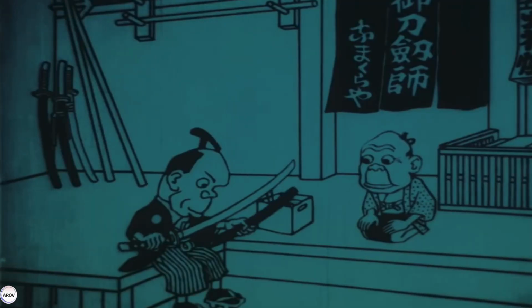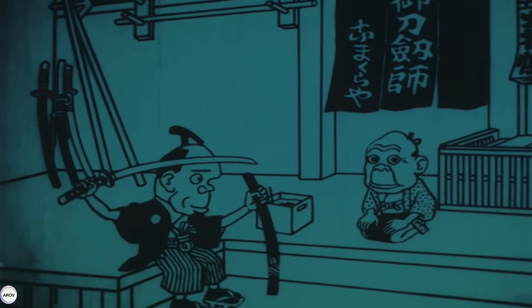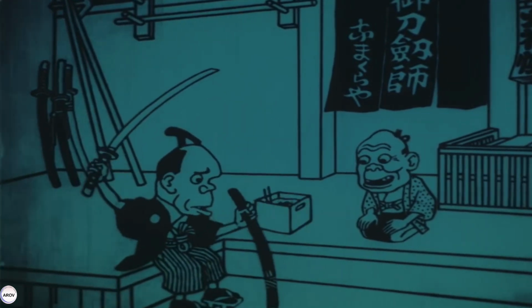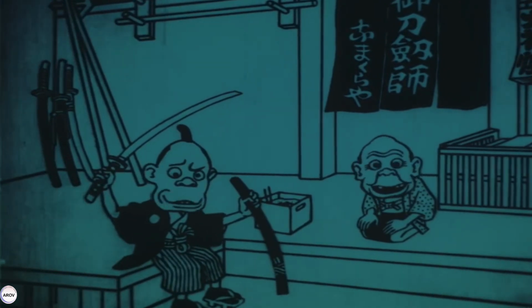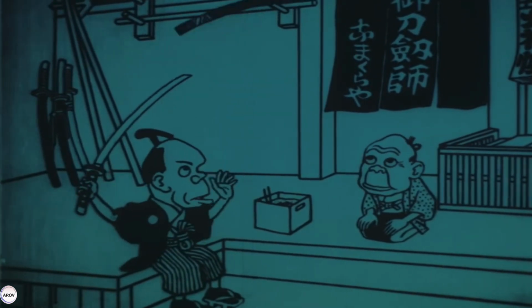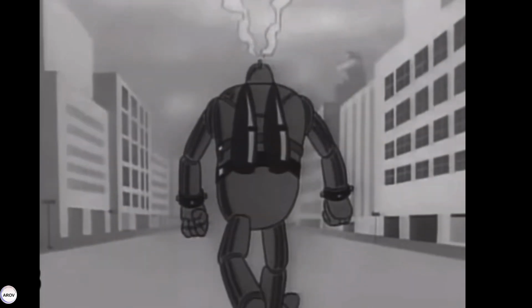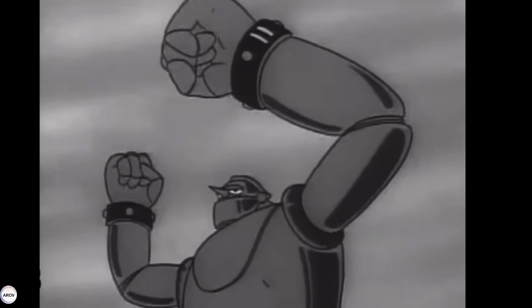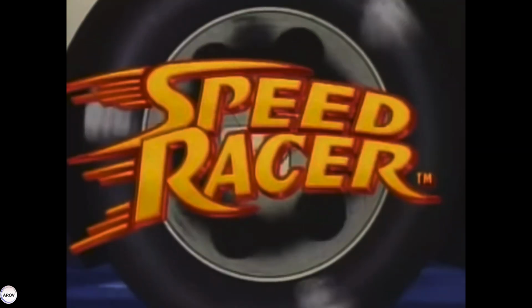Meanwhile, across the globe, Japan was establishing itself in the genre. Japan had been creating animated films since 1917, one of which was The Dull Sword, which was about a samurai that buys a dull sword. But Japan really carved out its niche with anime, which are cartoons that use a unique animation style with complex storytelling. And this led to classics like Astro Boy and Speed Racer that became popular even in America.